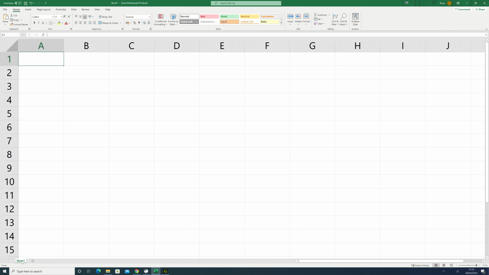And if we right click on the sheet name, we get some options here, such as insert an additional sheet, delete this one, rename it, move or make a copy, which can be quite handy when you want to share stuff, view the code behind it, protect the sheet, which stops people overwriting it by mistake, and a few other bits and pieces as well.